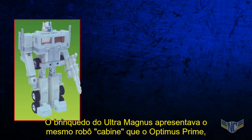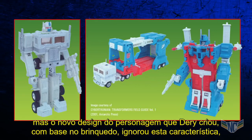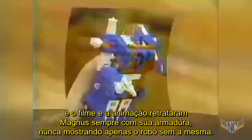The Ultra Magnus toy featured the same cab robot as Optimus Prime's, but rather than a tractor trailer, came with a car carrier that transformed into a huge suit of armour for the smaller figure. But the new character model Deary created based on the toy ignored this feature, and the film, and all other classic media, depicted Magnus's armoured appearance as his one and only robot form.